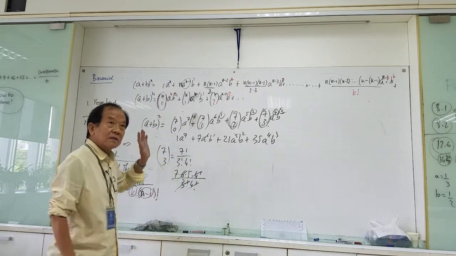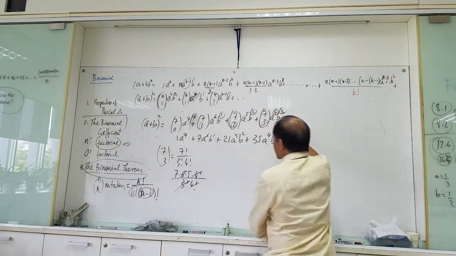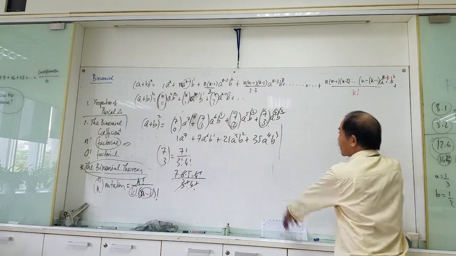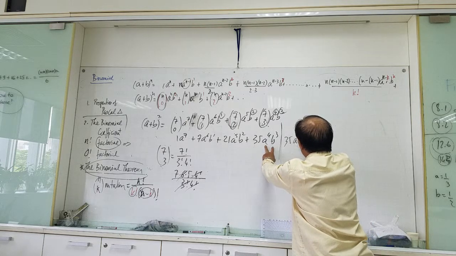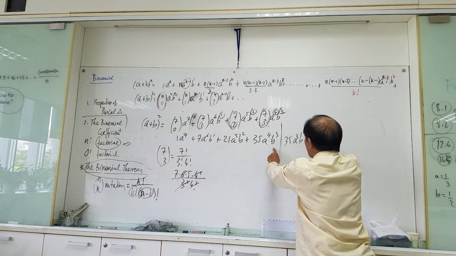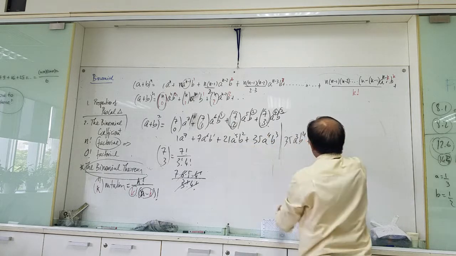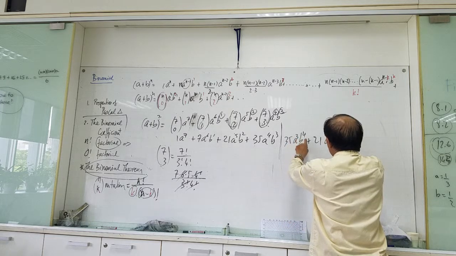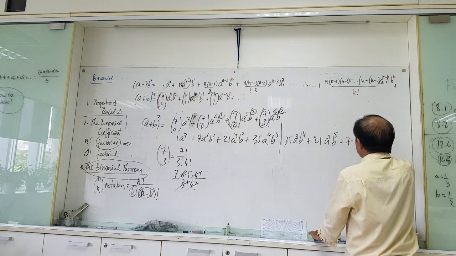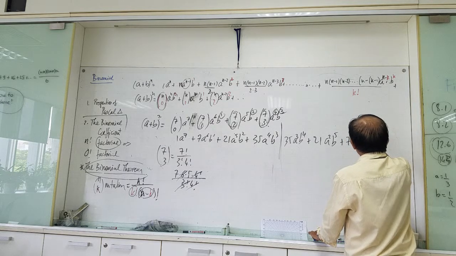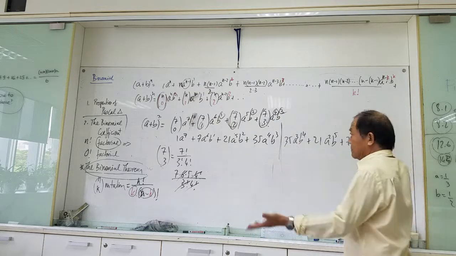So 7th degree, I have 8 terms. Therefore, 4 here. Then I have another 4, right? So then I do it symmetric in the middle. So I have 35 a cubed, going down 1, go up 1, and you get 21. Go down 1 again, go up 1 again, and I get 7 a b to the 6th power. Finally, I get 1 b to the 7th.